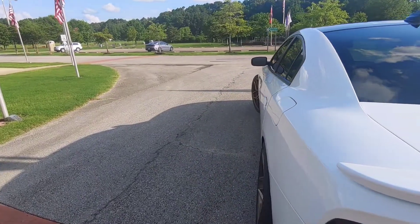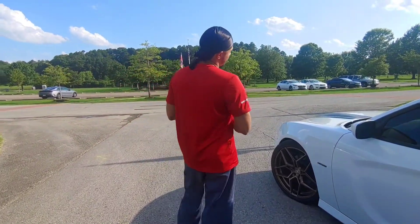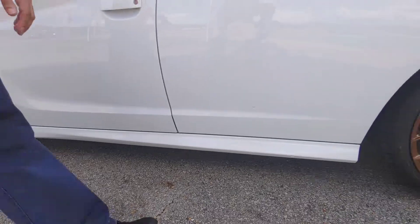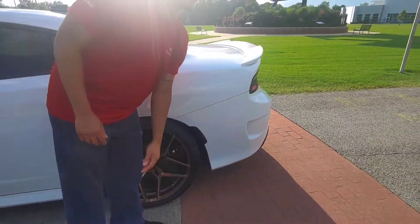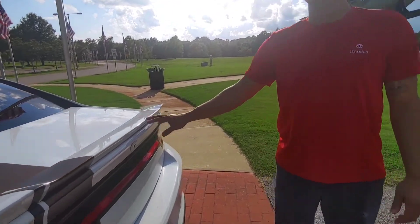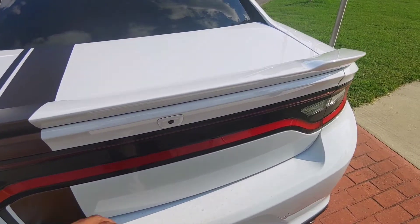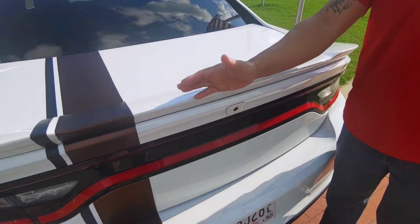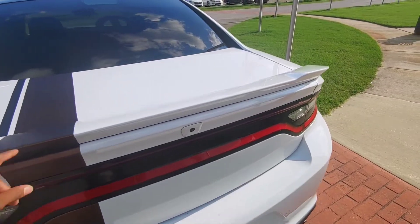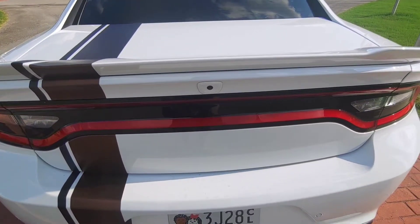Got any more feature plans you're trying to do with your car? A couple weeks ago I had a front lip on it but it got knocked off, so I'm going to get another front lip. I'm going to order some side valences, and I got the side canards I need to put back on. And I'm going to order the wickerbill — that'll pretty much be it on the outside. The wickerbill — is that like the wing that comes up off the tail? Yeah. I'm going to do a black one, probably match it with the tint. It'll just be straight black because it bolts all the way across.